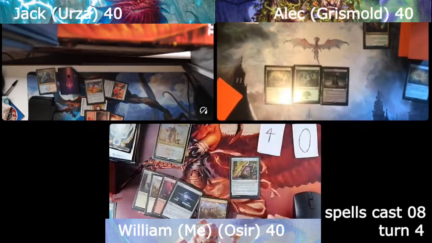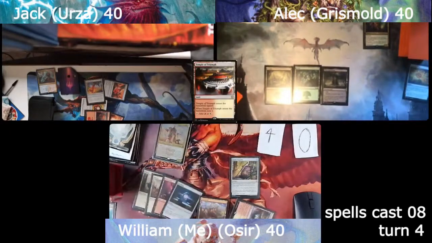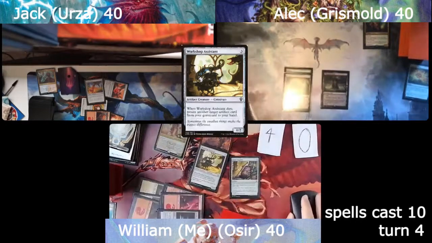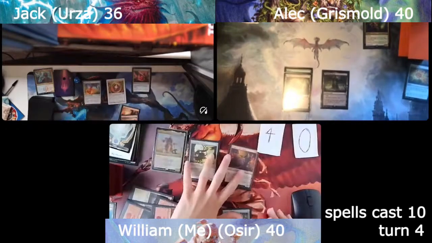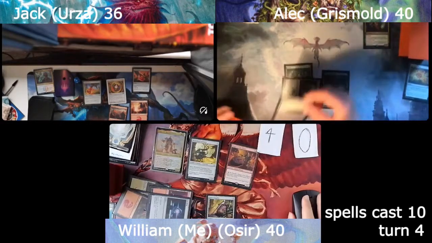Draw. I play a Temple of Triumph tapped, scry 1. I put the card on the bottom of my library. I pay 3 to cast Wheel of Fortune... Makes of the Wheel. And then play Workshop Assistant. I then attack Jack for 4. Jack takes 4. Then I pass the turn. He untaps and draws. Then, because he has no blue, he gets very sad. Jack plays a Mountain and passes.